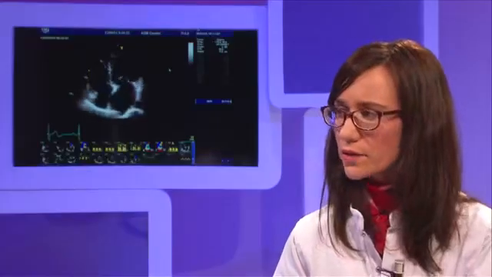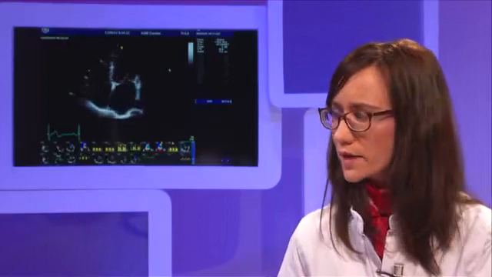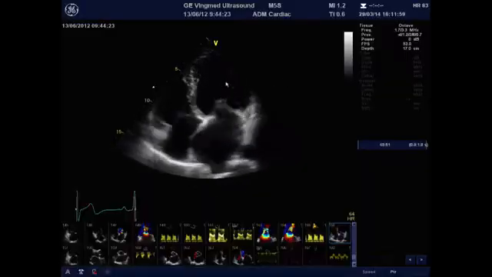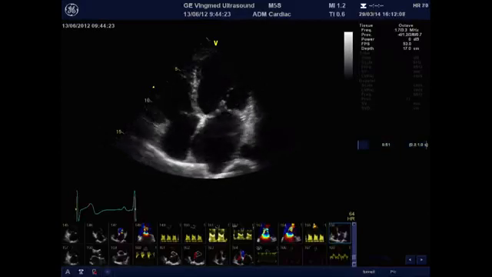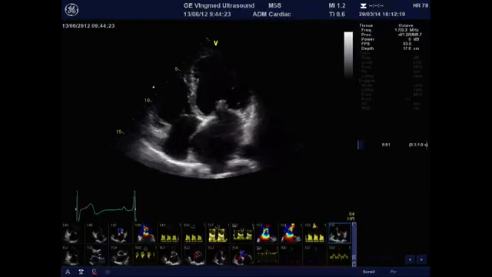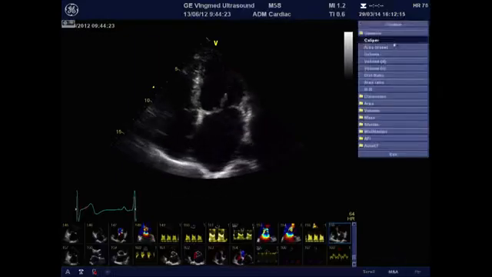And at the last, what you have to assess is the consequences of the mitral stenosis over the left atrium and also over the right cavities, the right atrium and the right ventricle. And to do this, you will need an apical 4-chamber view, in which you will get the volume of the left atrium, as I will do here. You can use the Simpson method, which is strongly advised, or you can use the area length method to measure the volume. You can start tracing the endocardial border.